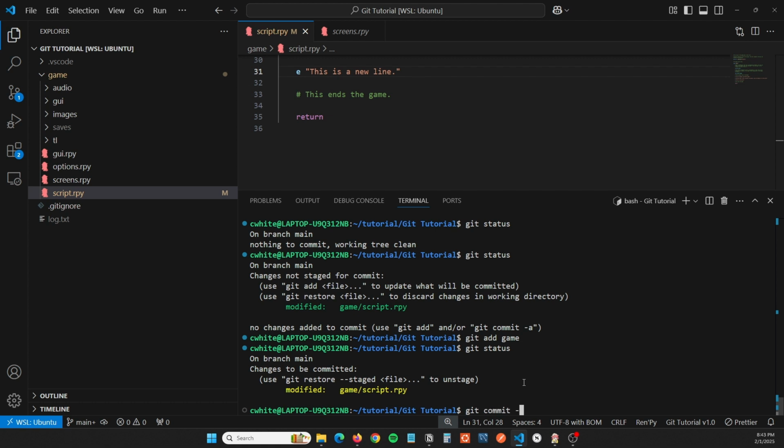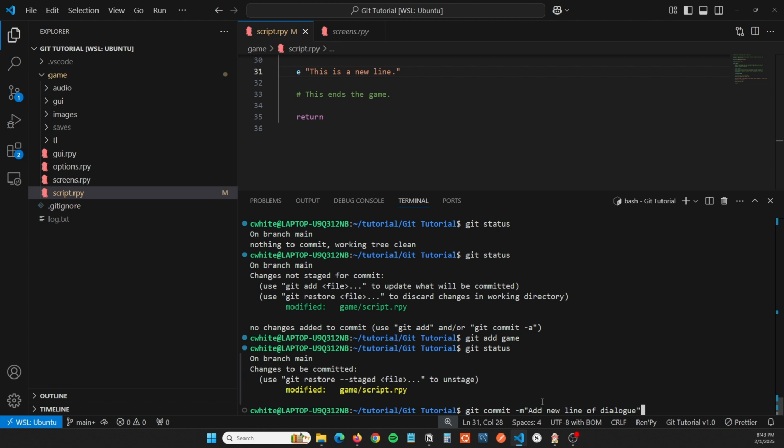We're going to commit this change. And I'm going to say add new line of dialogue. This description is really for your benefit, so it makes sense to make it sort of descriptive of what the change was.